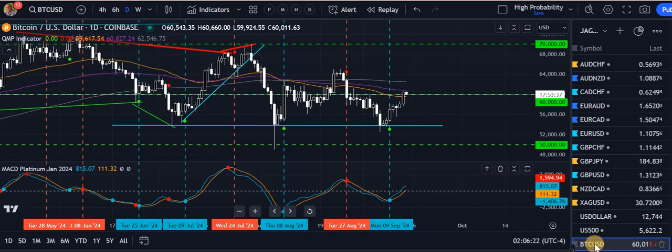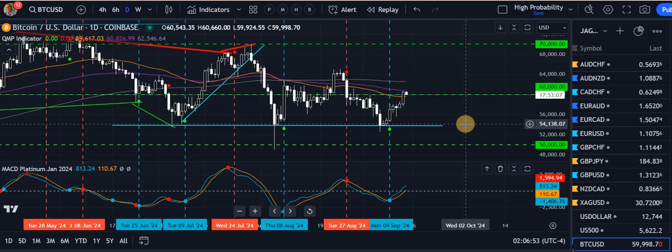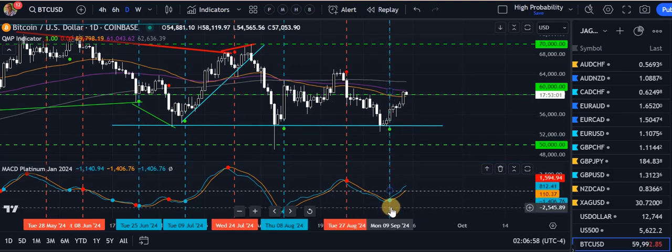Bitcoin, BTC USD. Last thing was this buy here. Nice support level here. Look at this, that's a nice support level. Bang, bounced off that. If I was trading Bitcoin... I am in cryptos, disclaimer, but not BTC. I'm not a trader as such. I've got robots going with different altcoins in the top 20, if you look at CoinGecko or something like that. No shit coins, just ones that have a bit of credibility, if there is such a thing in the crypto market. But yeah, Bitcoin, last thing was that buy there off this support level, MACD flat below the zero level.